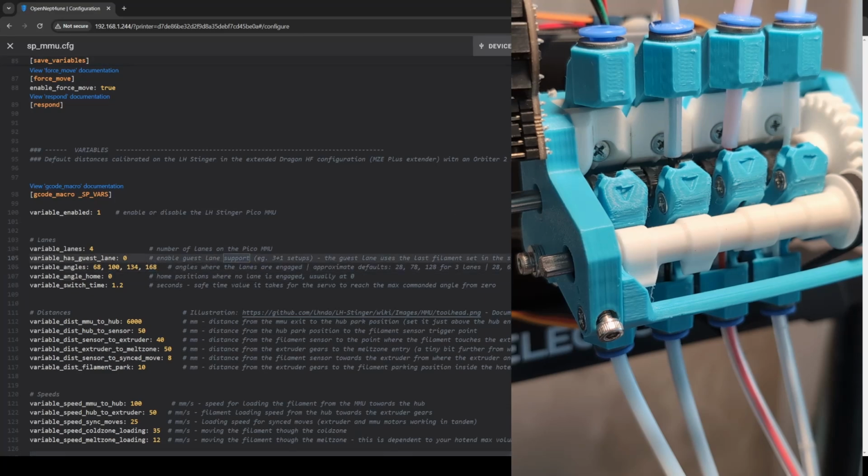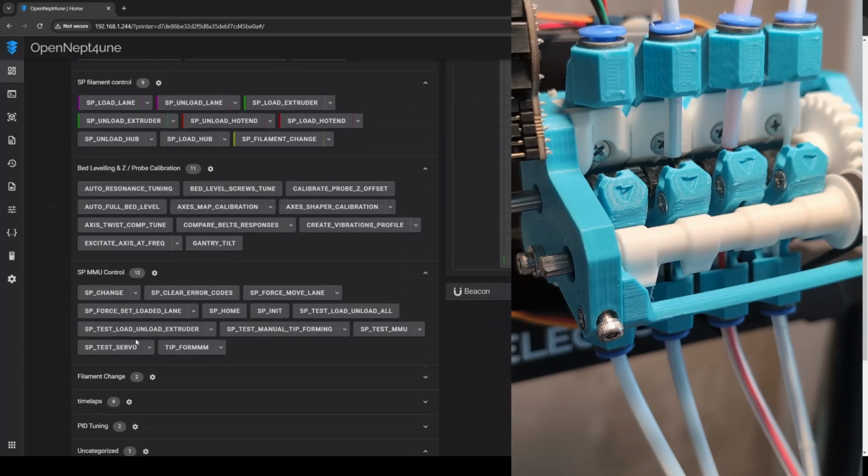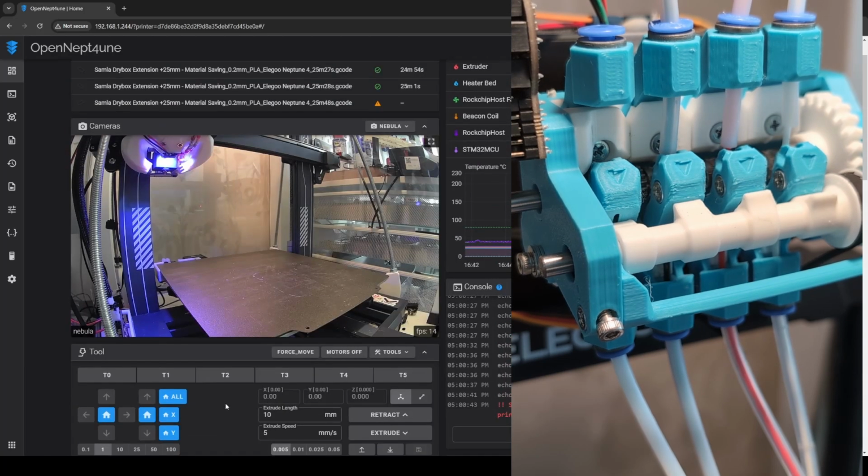It's 168. We go over here, test servo angle, 168. Send that.